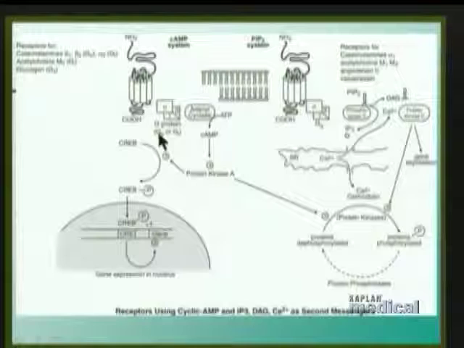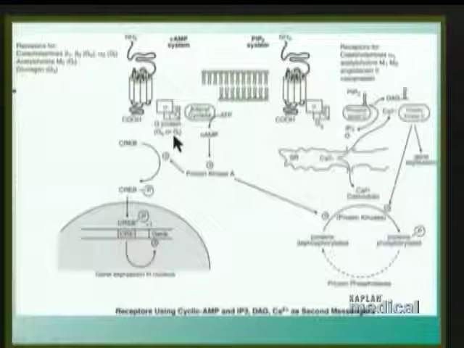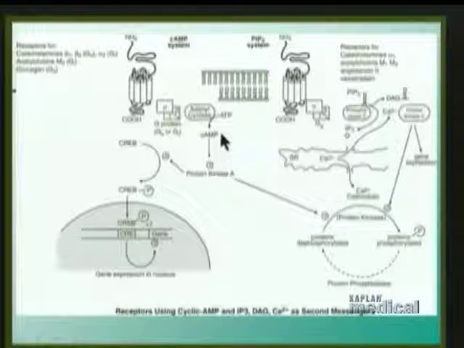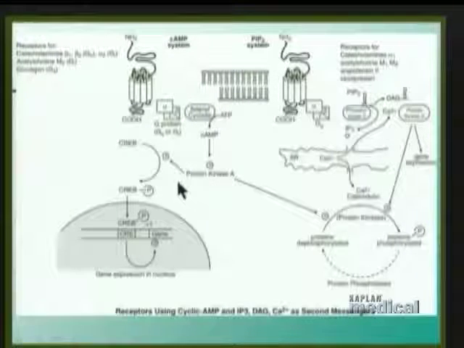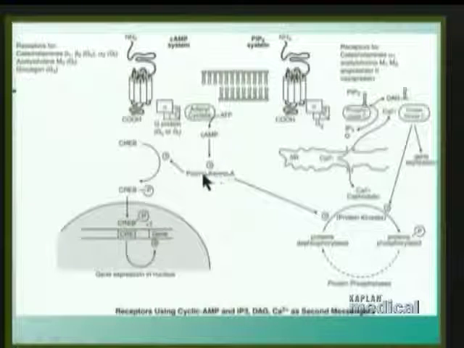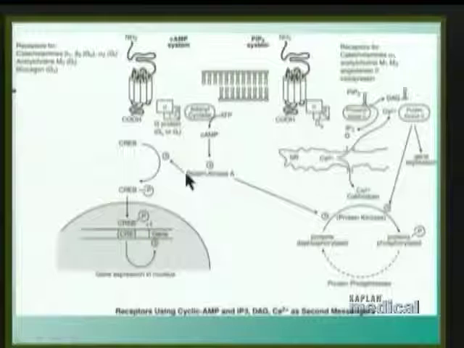Whereas a GS stimulates adenyl cyclase and increases cyclic AMP, a GI inhibits adenyl cyclase and lowers cyclic AMP. Either way, the change in cyclic AMP level will result in a cascade of enzymatic events that will result in the response at the cellular level. Cyclic AMP interacts with protein kinase A. Think of A for AMP or A for adenyl cyclase. All protein kinases phosphorylate substrate, and the phosphorylation of other proteins results in a change in their activity.